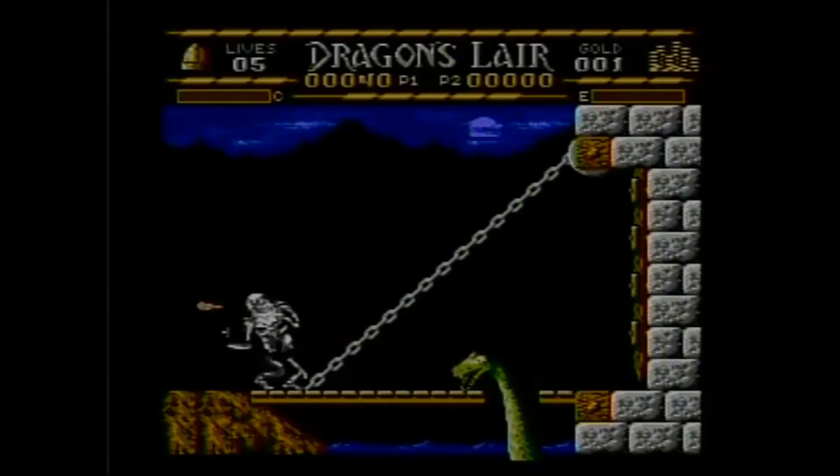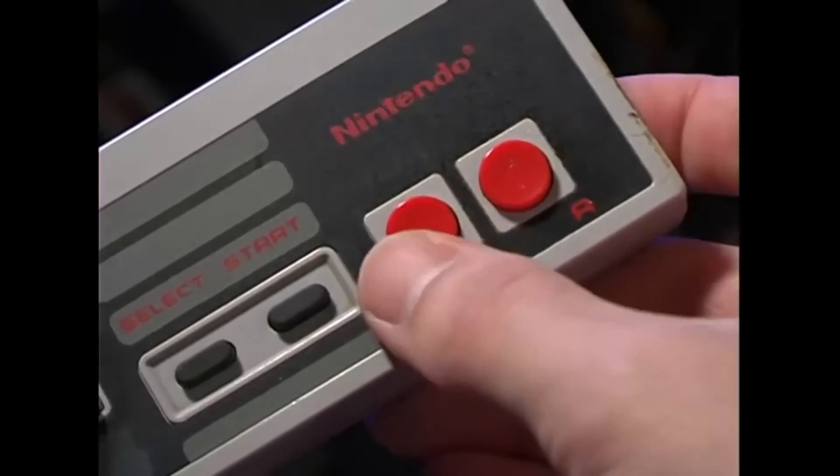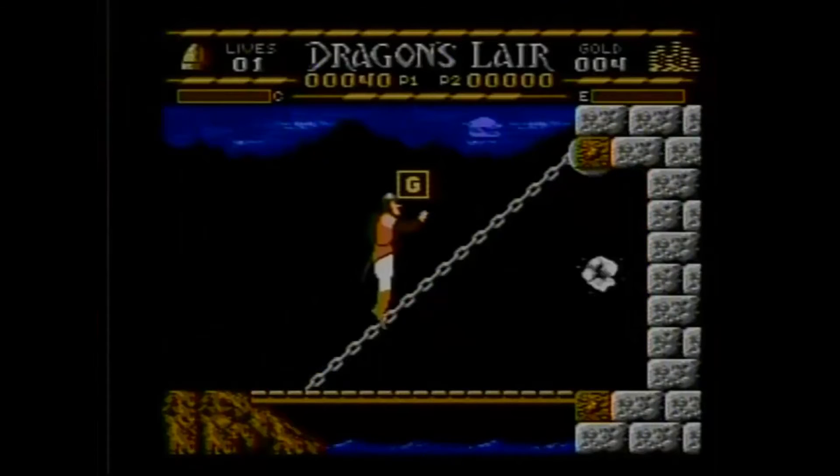I've heard that the PAL version is much smoother — I might have saved myself a few hundred emails by mentioning that. Now, unlike most NES games where B attacks and A jumps, this one's the opposite, which takes some time to get used to. I mean, what's with this backwards-ass bullshit?